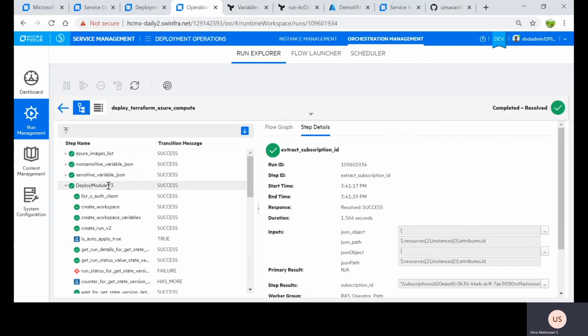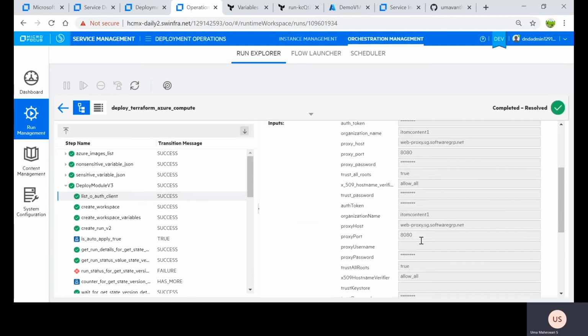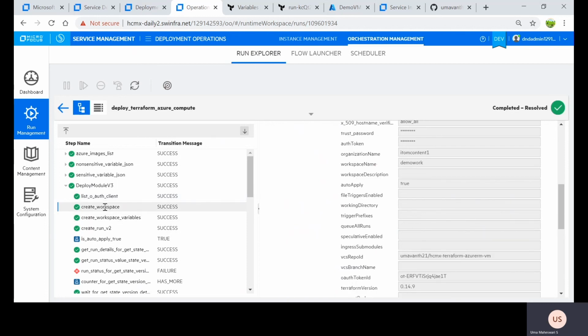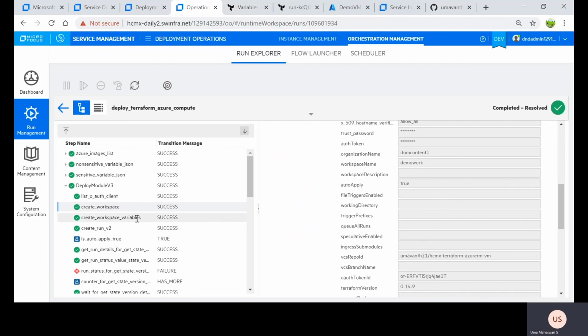Then it is following the deploy module flow of Terraform. So the basic dependency for this community capsule is base CP and then Terraform, HashiCorp Terraform CP, which is already available in the ITAM MPP. So it is using this deploy module. So first it is getting the auth client, that is whatever the GitHub repo you have provided, right? So it will talk to that and then it will find the auth token ID. Then it goes ahead and creates the workspace. As I mentioned, demo is the name of the workspace. And then it creates the workspace variable.